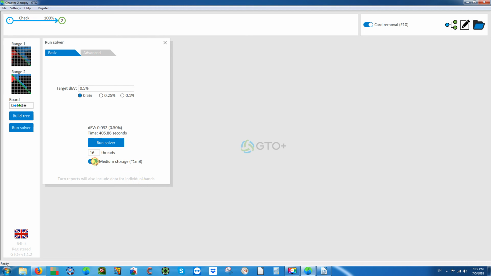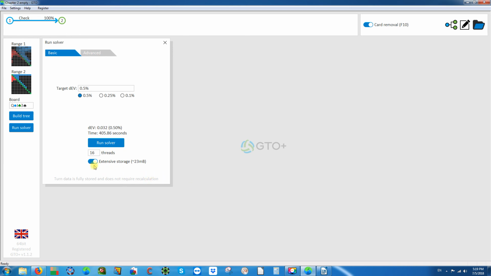And if you go with the extensive storage, it will give you a file that is more than 20 times bigger. But now you won't need to resolve on turn or river, and it will include all the information you need. So when you're just solving a tree, I encourage you to use extensive storage, because it will save you a lot of time when you navigate the tree and look at new turns or rivers.